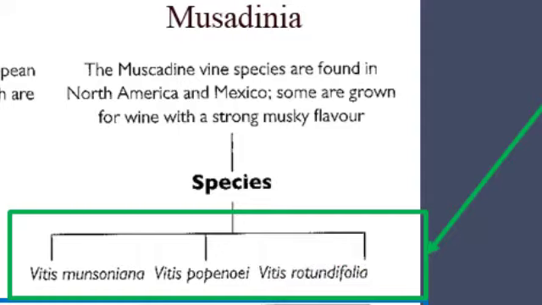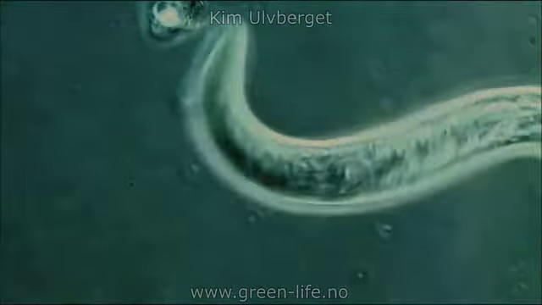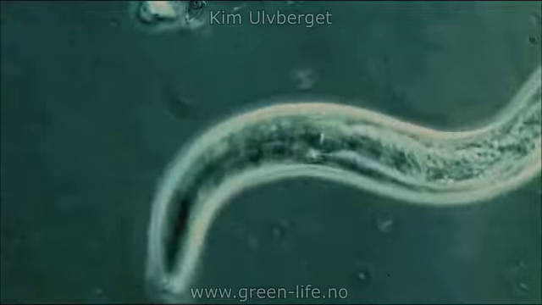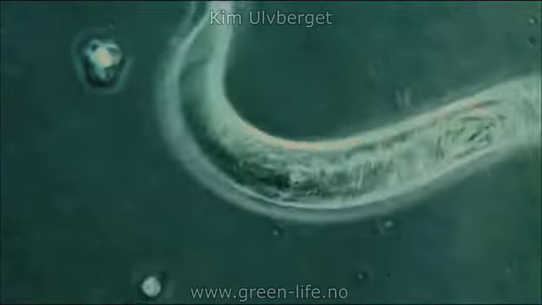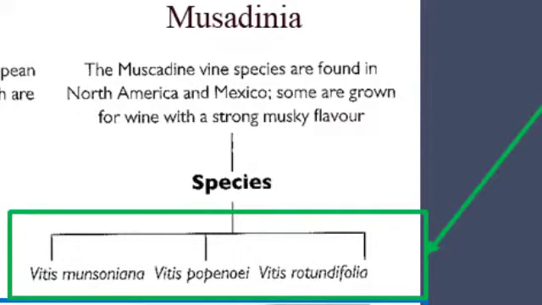These are North American species down here. We use them a lot for rootstock, like we've mentioned. Rotundifolia is tolerant of nematodes, which are microscopic worms in the soil that nibble on the roots. One in particular vectors a virus called fan leaf virus, which is incredibly destructive to grapevines. Rotundifolia can be tolerant to that, and so that's generally why it's used as one of the rootstock parents.